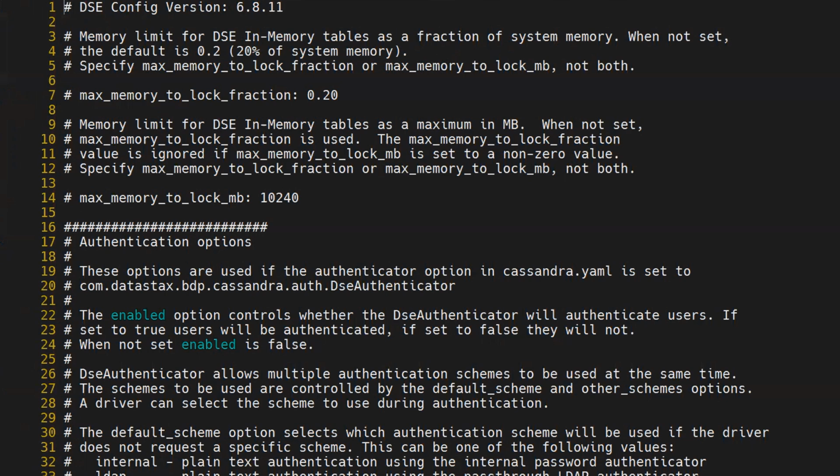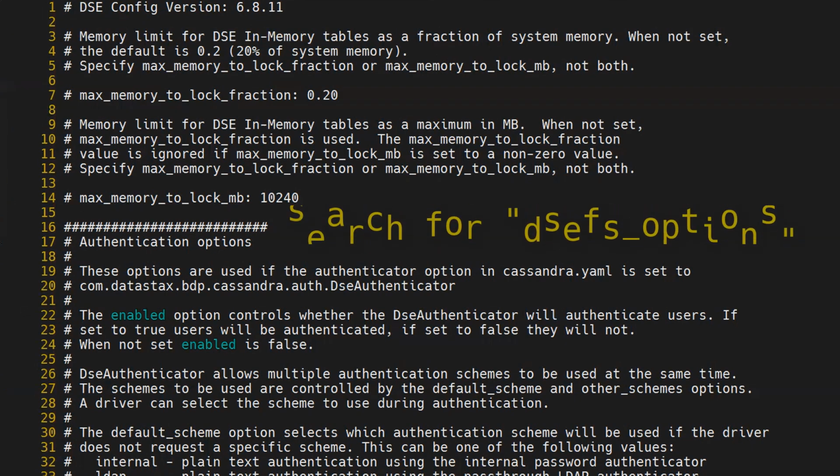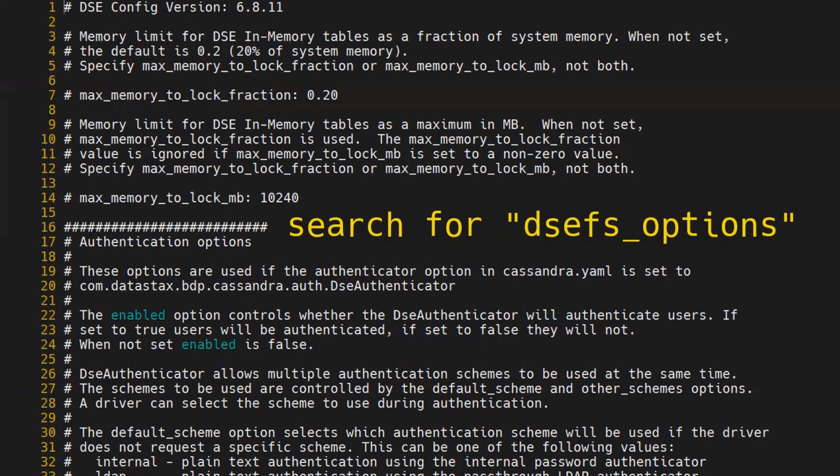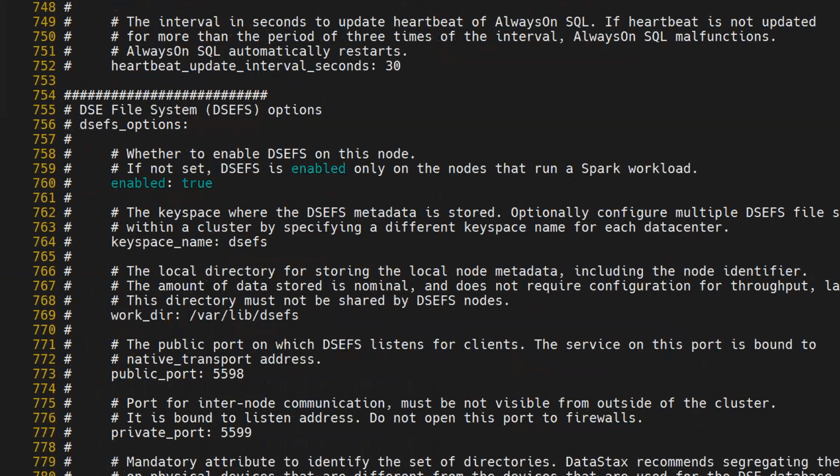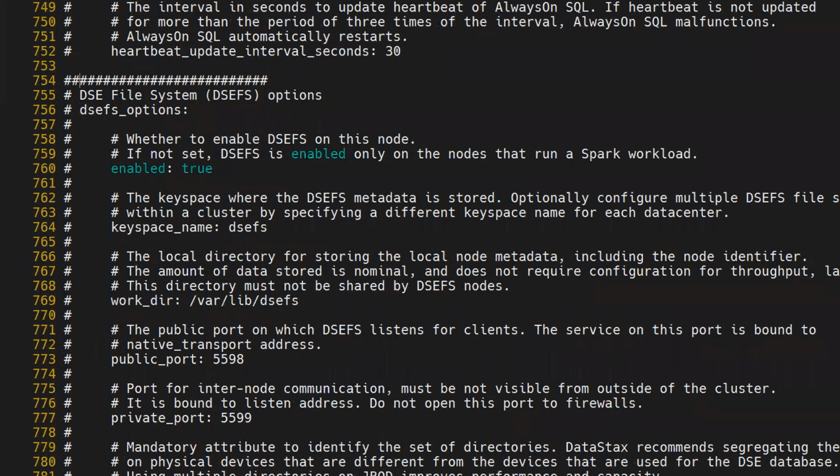We need to search for a keyword called dsefs_options in this file. As you can see here, on line number 756, I found my dsefs_options section.